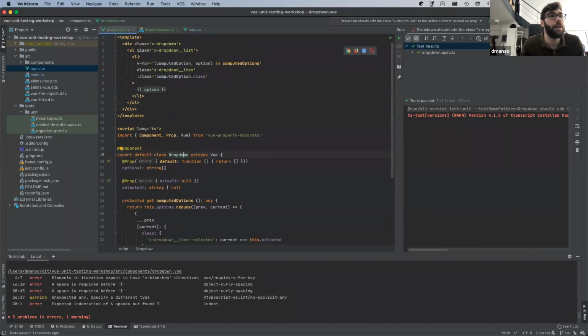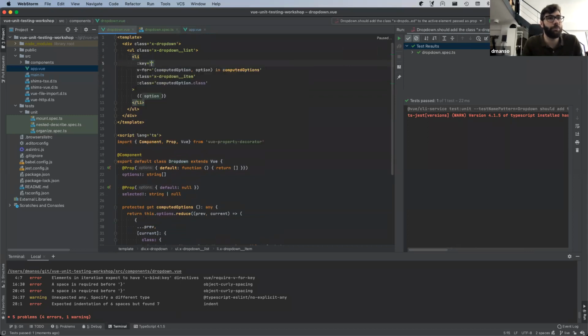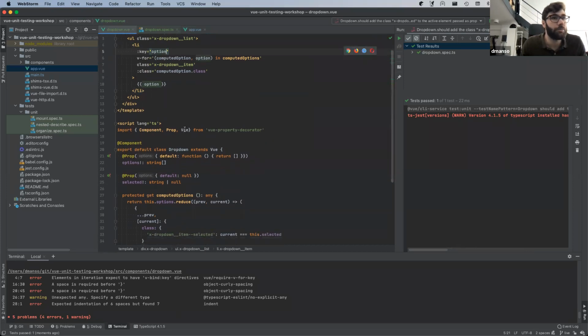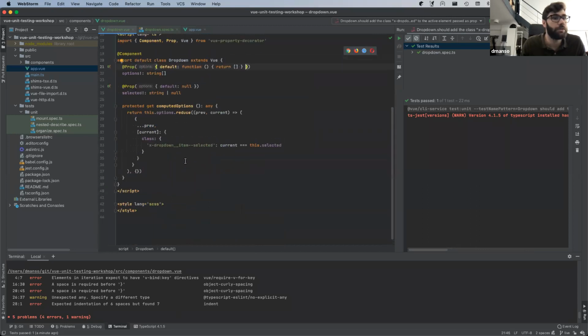Line 4, yeah, the key. We can use the option because options are unique. Line 16, one space here. Line 20, one space is required here. Line 28, count 7.